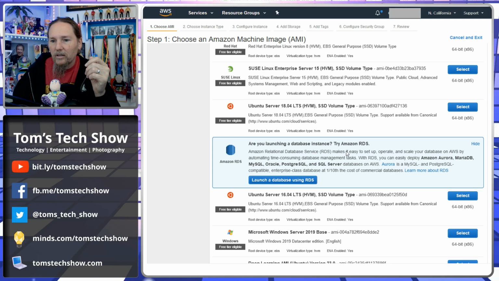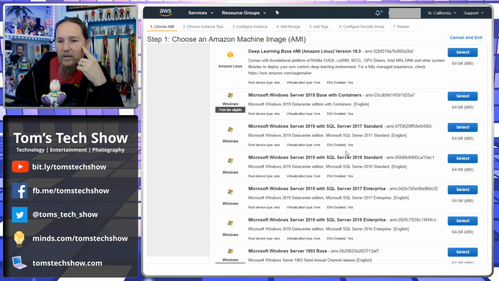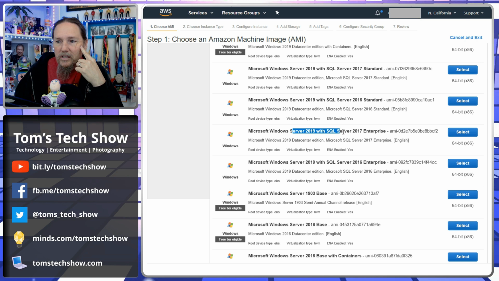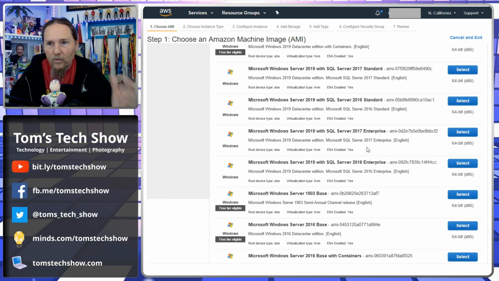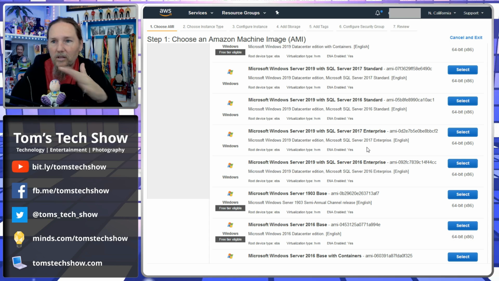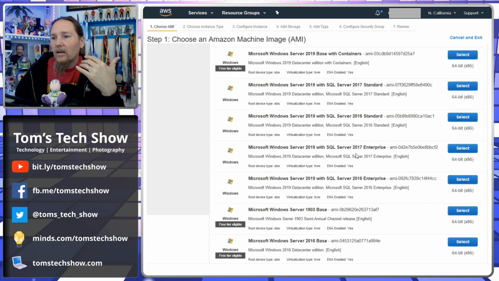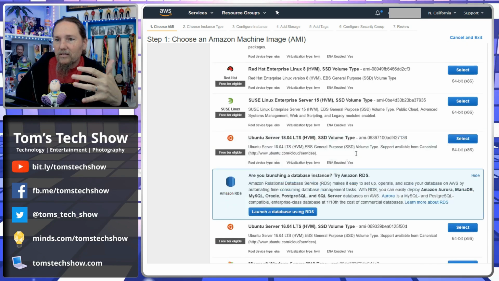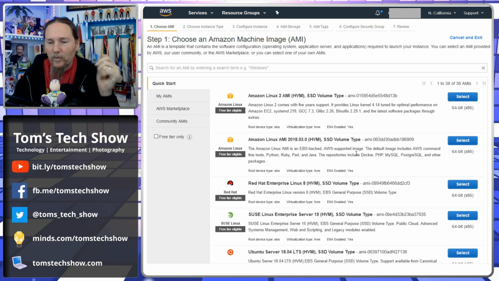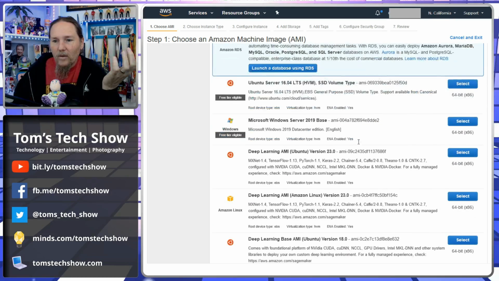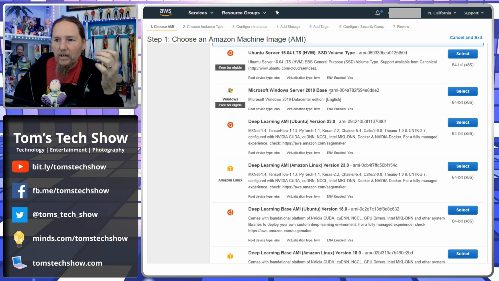I think down here there might even be Windows Server 2019 with SQL Server 2017 Enterprise already built in, already together. So if you need that for your environment, you just go there, launch that, and it's all set up and ready to go. So that's kind of a nice thing about some of these AMIs. They all have a ton of stuff built into them, and you can get a system like, okay, I need a SQL server today. Okay, boom, click, there you go. You're up and running. So right now we're just going to launch a Windows Server 2019 base image.